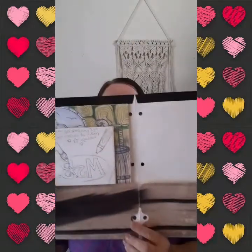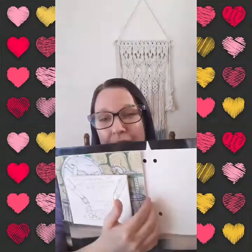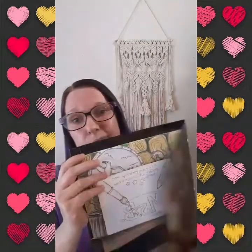The only thing I really do care about is pockets. Your folder should have pockets to keep your artwork in, keep it nice and safe and keep it with you. It would be really great if your folder had prongs — little holes where we could put paper in, attach it, and make it another kind of sketchbook. But if you can't do that, or whatever folder you really want doesn't have that, that's fine.